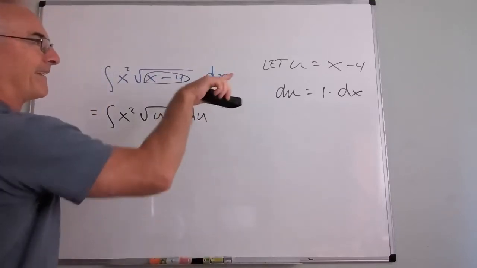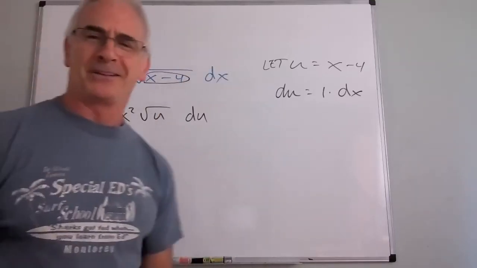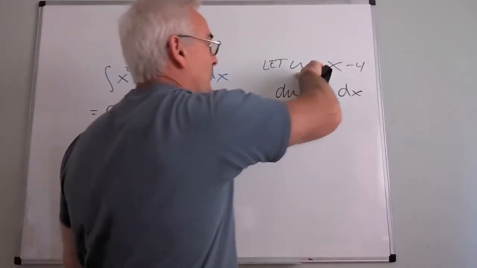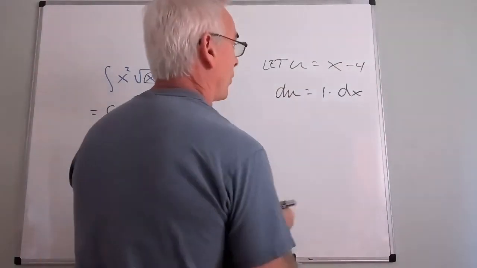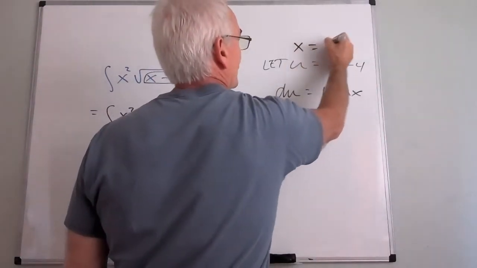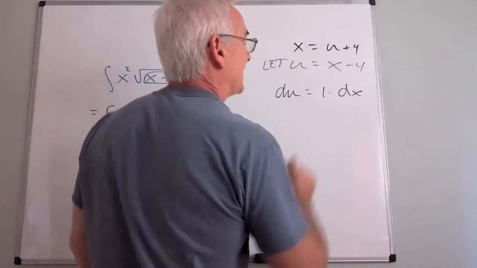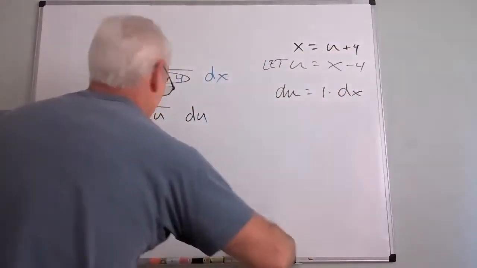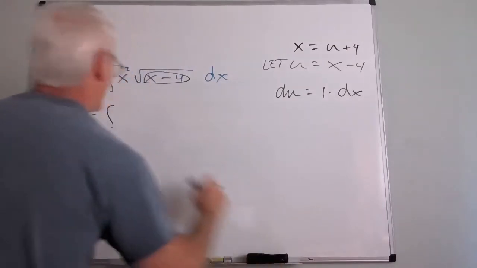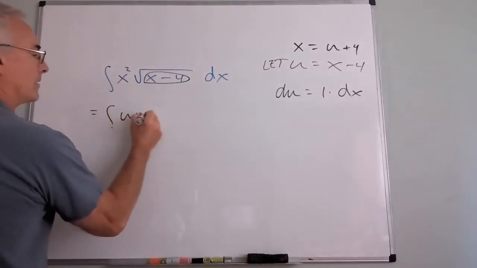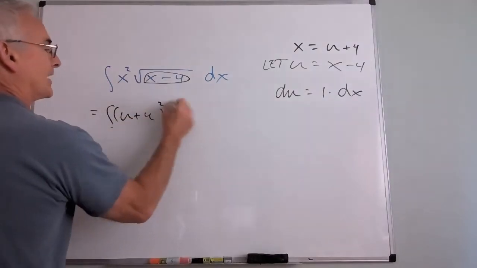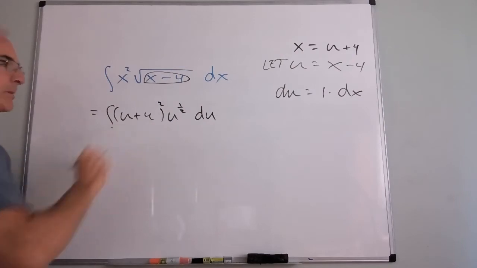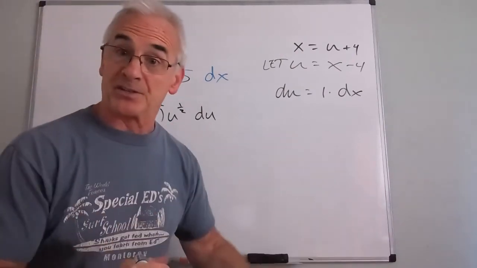You know, Professor, can't you set up x equal to u plus 4? You beat me to the punch. That's exactly what you're going to do. If u equals x minus 4, doesn't that mean that x equals u plus 4? And doesn't that mean that dx will still be 1 times du? But what that does, that gives us now an integral. I'm going to write it as u to the 1/2. So what I would do now is multiply out, distribute, and now I have actually a fairly simple integral.